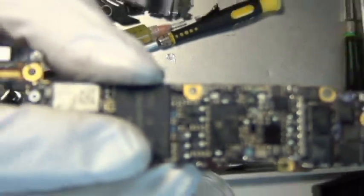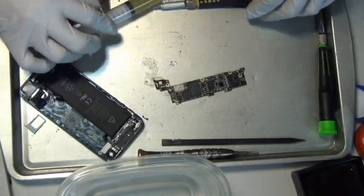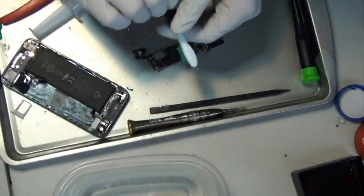Okay, so this is the iPhone 5 logic board, finally, without the metal shield. As you can see, after this zoom in, give my camera a little sec, it's not the brightest. I think it's stuck on the zoom. Alright, technical difficulty. As you can see, there's a lot of corrosion near the little L thing that says L on it. That's the backlight coil for iPhone 5. There was tons and tons of corrosion on this logic board, and it needs to be cleaned. And I'm going to bet that coil is probably burned. If it's not burned, it's corroded.